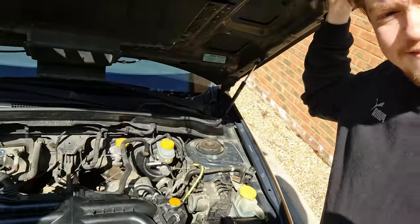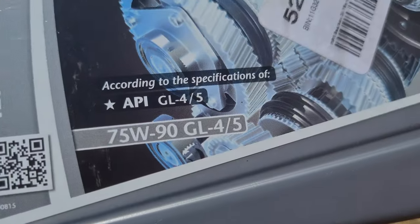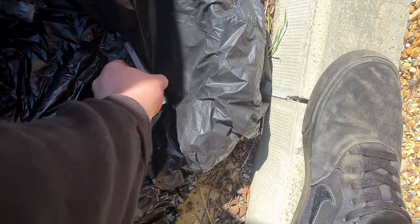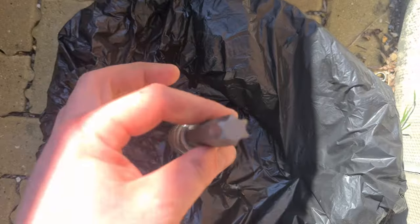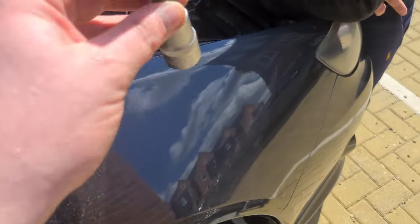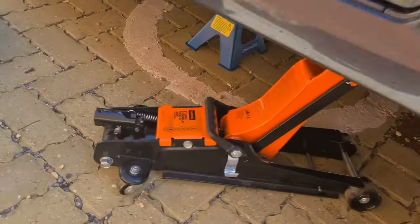But yeah, let's jack the car up, get to the sump plug, or drain plug, whatever you want to call it on a gearbox. I'm using NPM 7590 GL5 oil as per the manufacturer's specifications, and you also need to get yourself a T70 star bolt, because the drain plug on the front of the Subaru for some weird reason is a T70, because it suddenly thinks it's a German motor. But yeah, cars up on jacks, got an axle stand under there for you safety freaks.